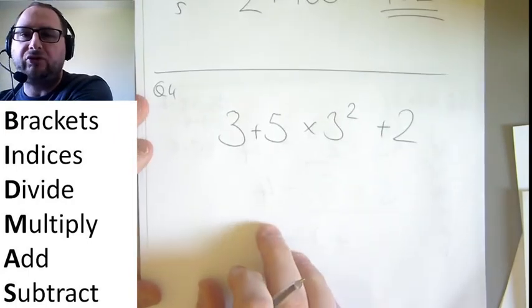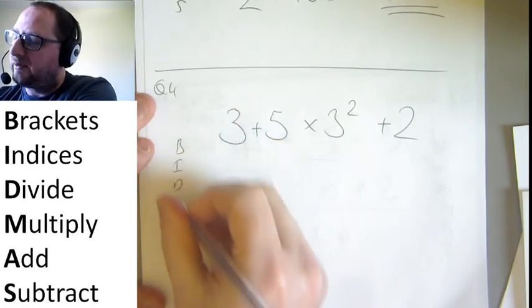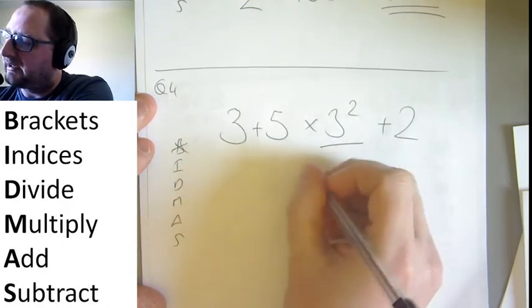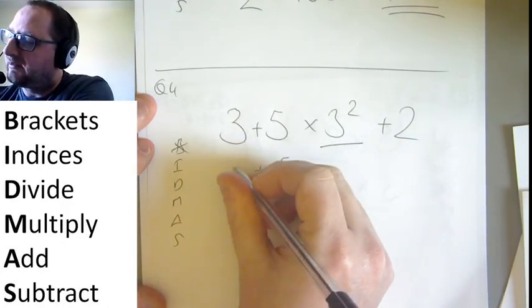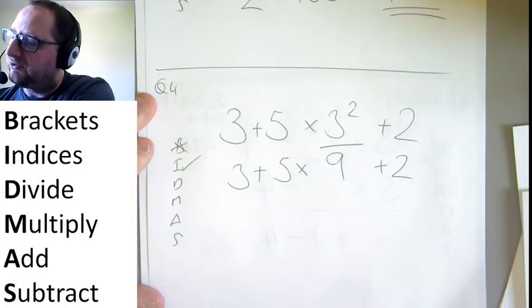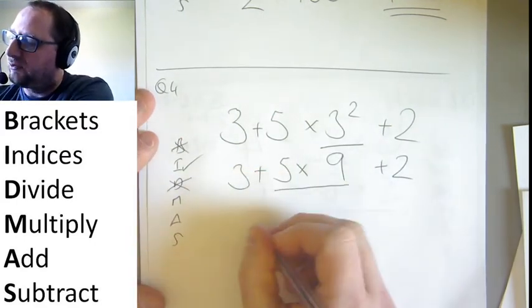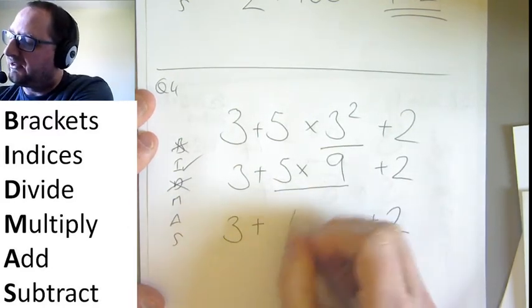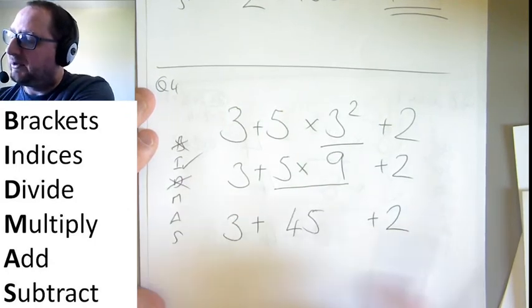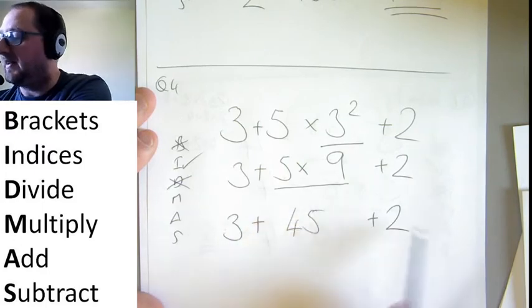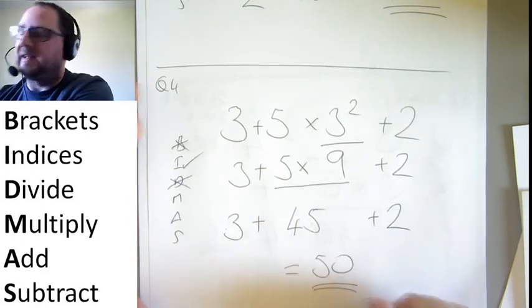Question 4, a little bit more tricky this one. So let's write out our BIDMAS. Do we have any brackets? Nope. Is there an indice? Yes. Meaning I copy down everything there. 3 squared, of course, is 9. So that's the indice done. Are there any divisions? No. Is there a multiplication? Yes, but here only. Meaning I copy down those two parts. 5 nines are 45. And now, because it's all addition, I can see there's 5 going to get added on to the 45, or I could generate the 48 and then the 50. Either way, I get an answer of 50.